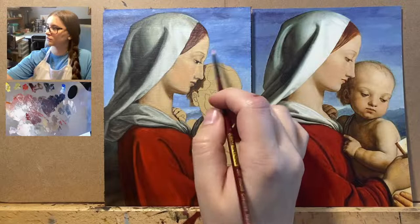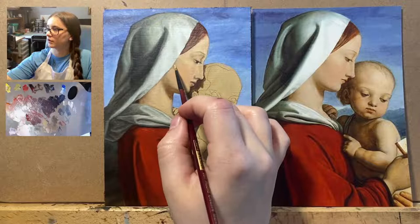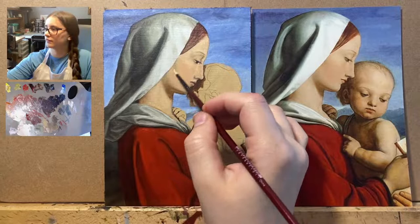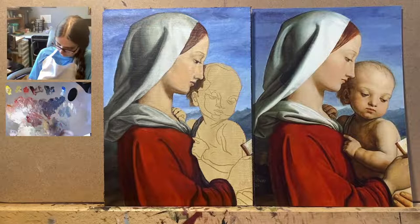I'm going to drop a little bit of this gray. A tad bit more deliberately here. No, I'm not. That's not what's missing. I'm going to drop instead some more warmth on the inner cheek.